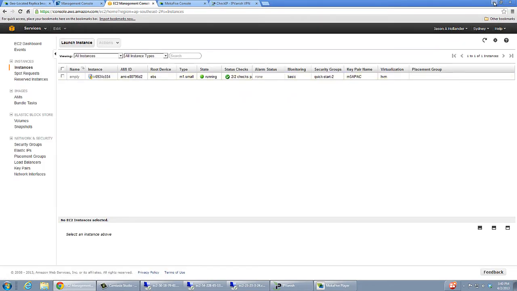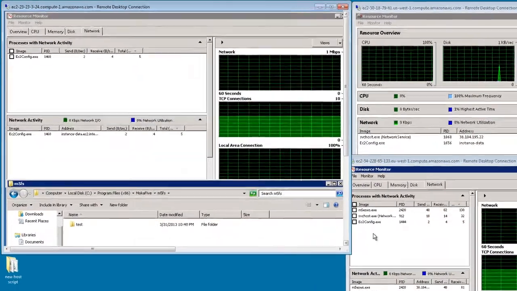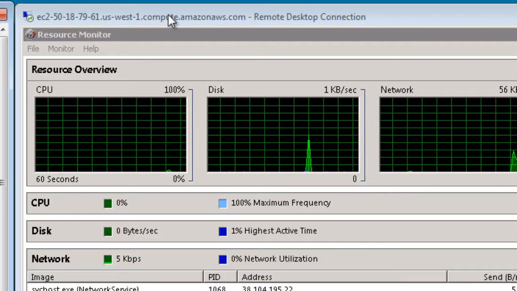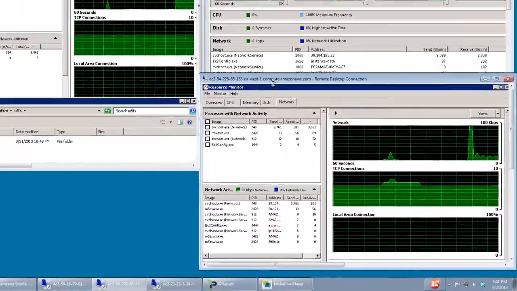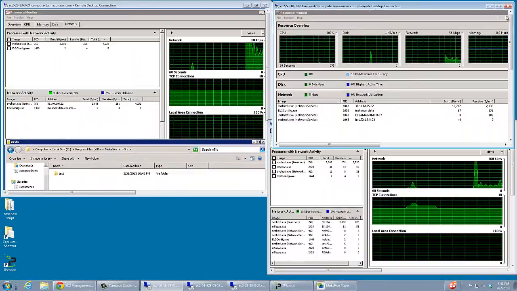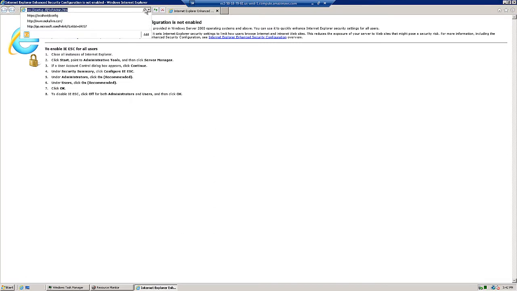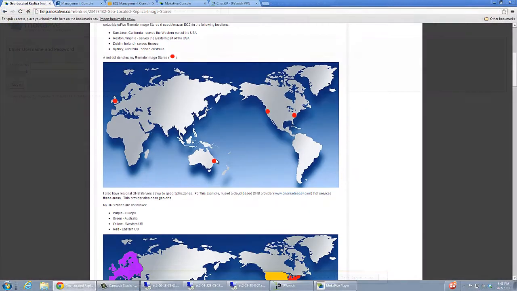Those image stores are already keyed into, so I'm remoted into all three of those running image stores. You can see this one here is on the east coast of the US. This one's on the west coast of the US, and this one over here is actually in Europe. And if I connect to a particular one, I can actually launch into the replica image store, and you can see that it's actually a replica. So that's where my image stores are located, running across the globe.